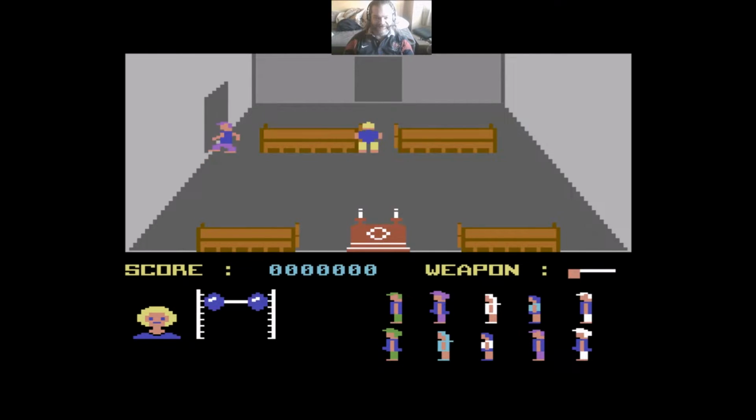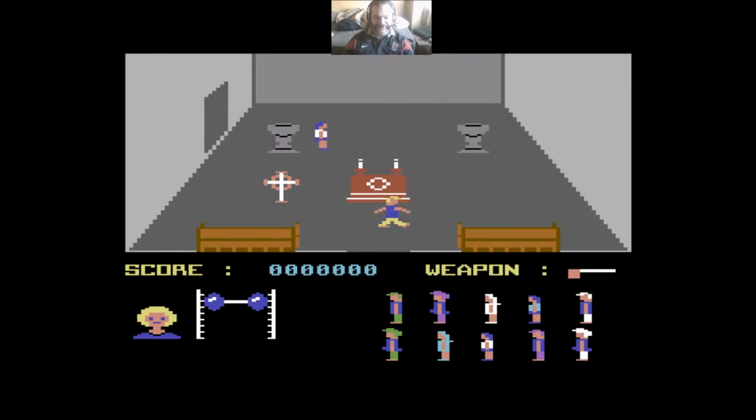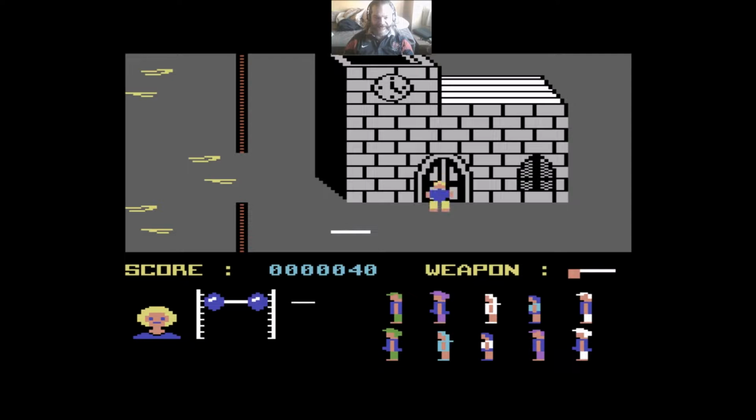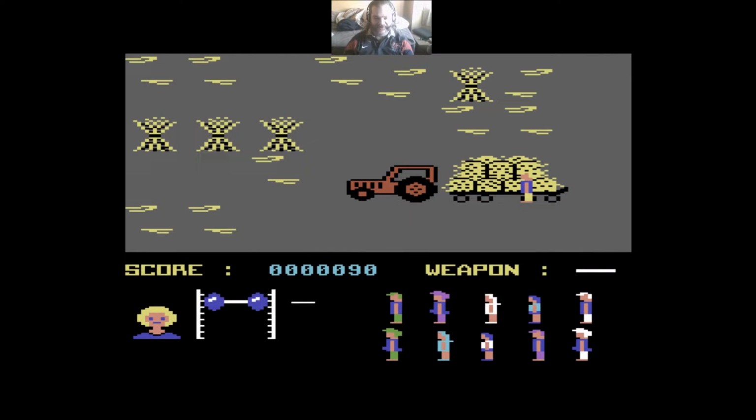Right, so it's not him. If you hit one of them and it turns out they are Jason, they will flash. Okay, so it's not him. And their appearance changes. I'll change to that weapon. That weapon is quite a good one. So we'll bugger off.